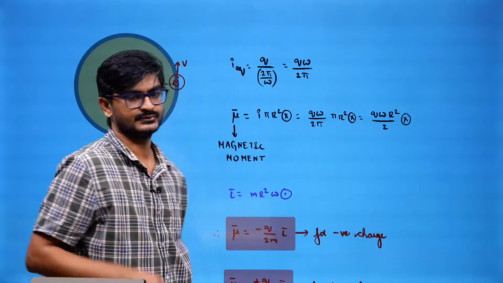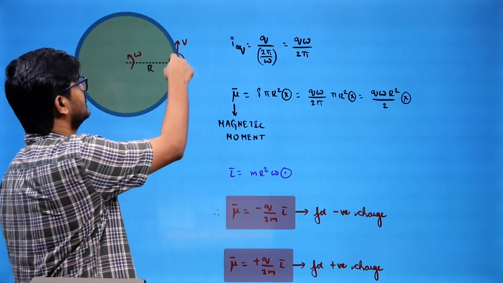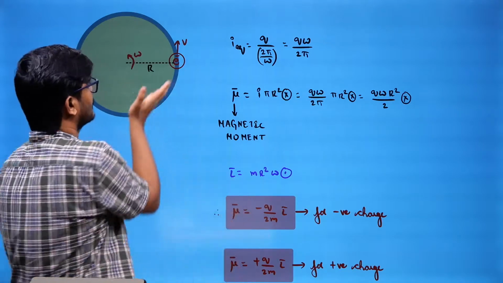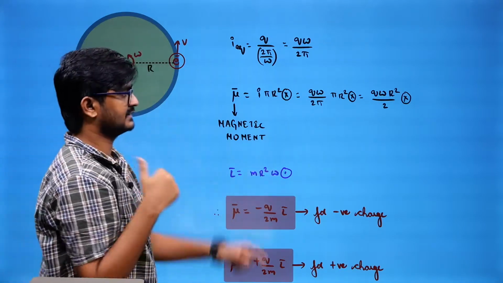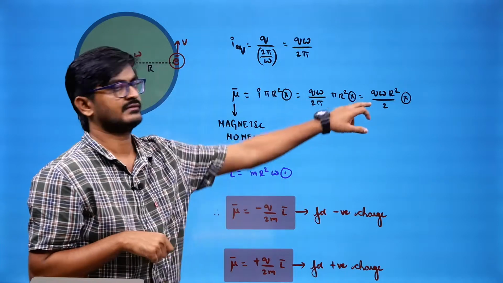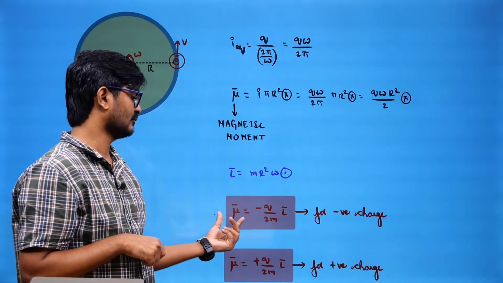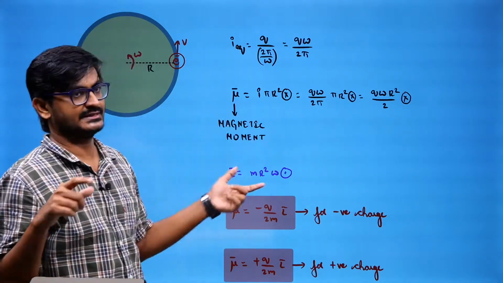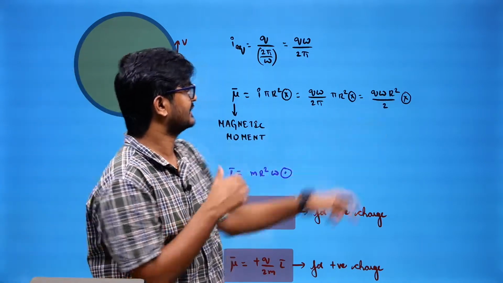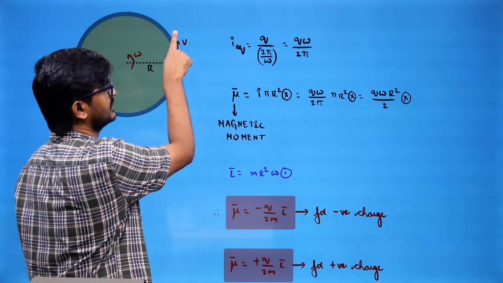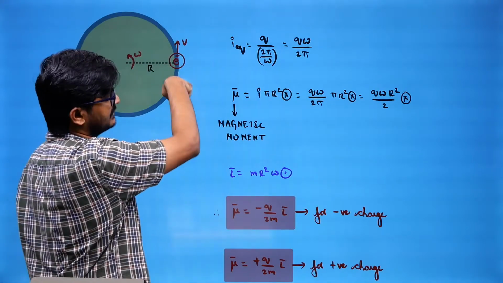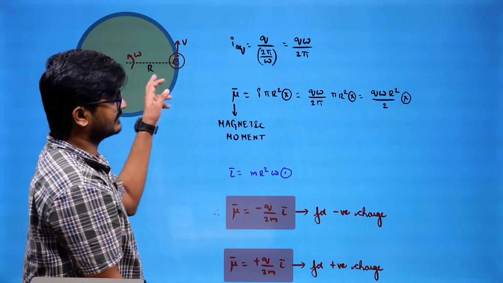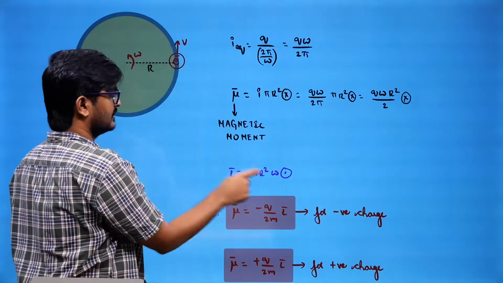It is into, the magnetic moment is into. Now what about angular momentum? Angular momentum is I omega, or m r square into omega, but what about the direction? It is this way. So from here I will be getting this relation: magnetic moment equals minus q by m times L bar, because it is an electron, a negative charge, so we got this direction. If the electron is going this way, the current direction is going to be the opposite way. That is the reason we are getting the direction as into here but out here.